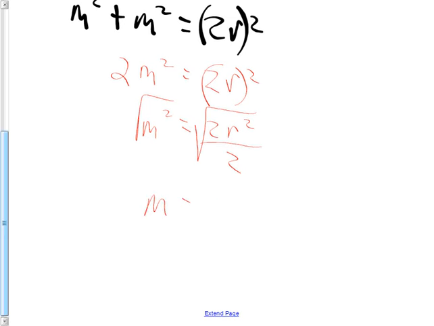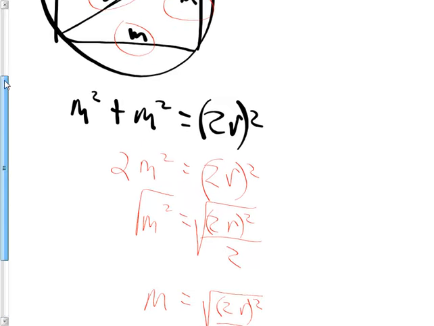So m is equal to just the square root of (2r) quantity squared, all over 2. I dropped my quantity there, that's important. Whew. That's the kind of stuff you'll have to do. But wait, there's more. You won't be able to just be done there. Now, you're going to take that and put it into the equation.